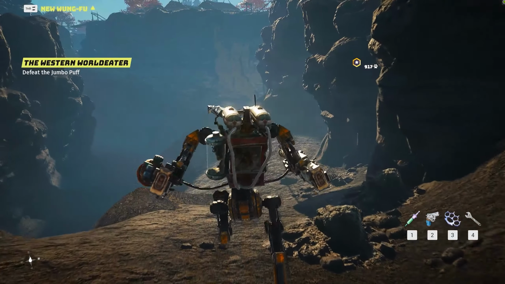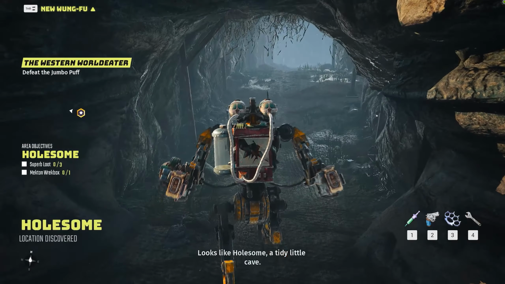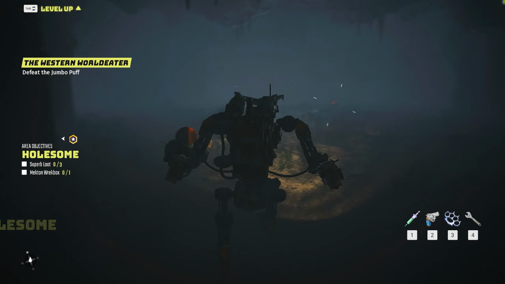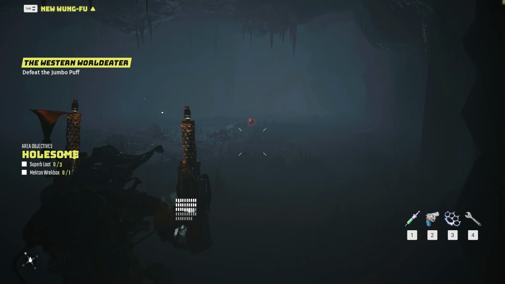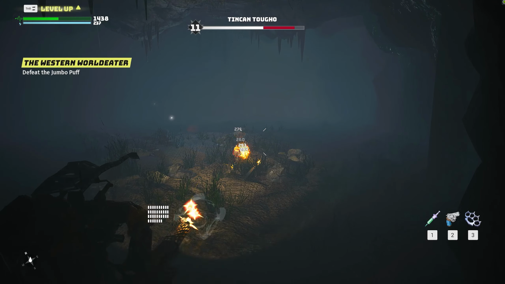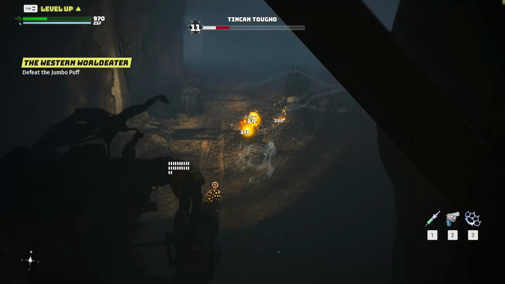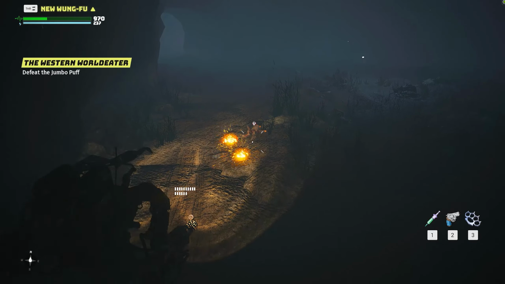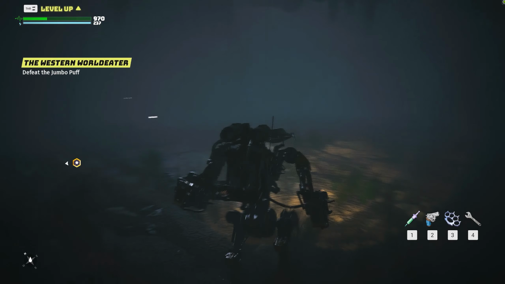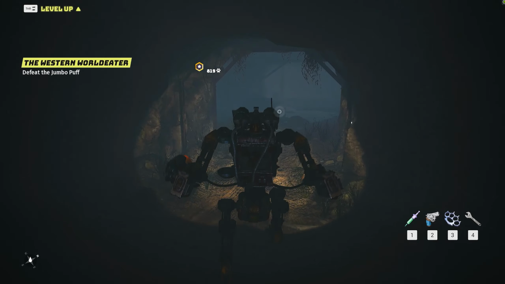Ooh, I hear him. I hear the big boy Jumbo. Wholesome. A tidy little cave. Oh, it's a little mini boss. What the hell is that? This guy's like level 11. And I only got what? Like a few XP? You're kidding me.